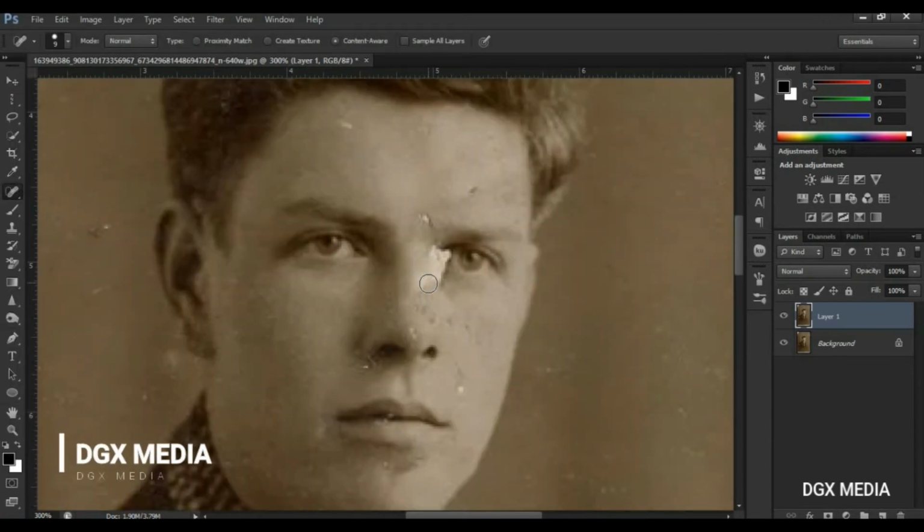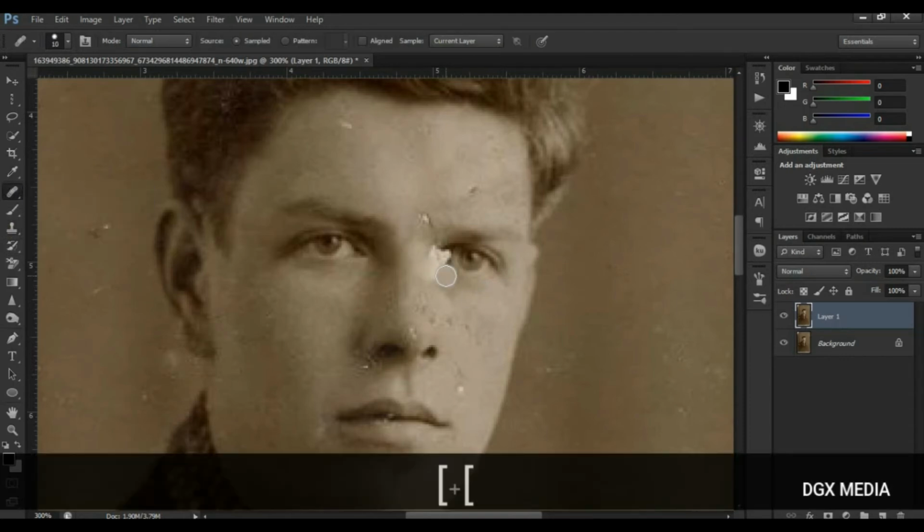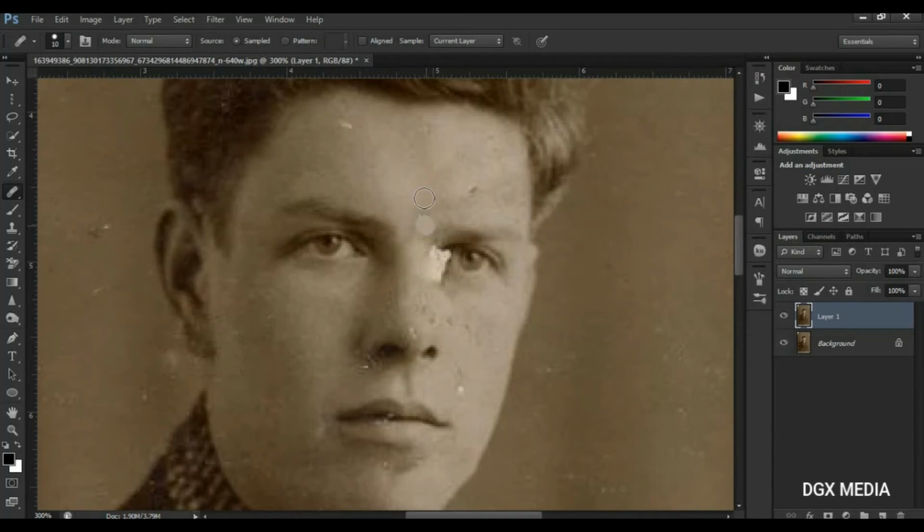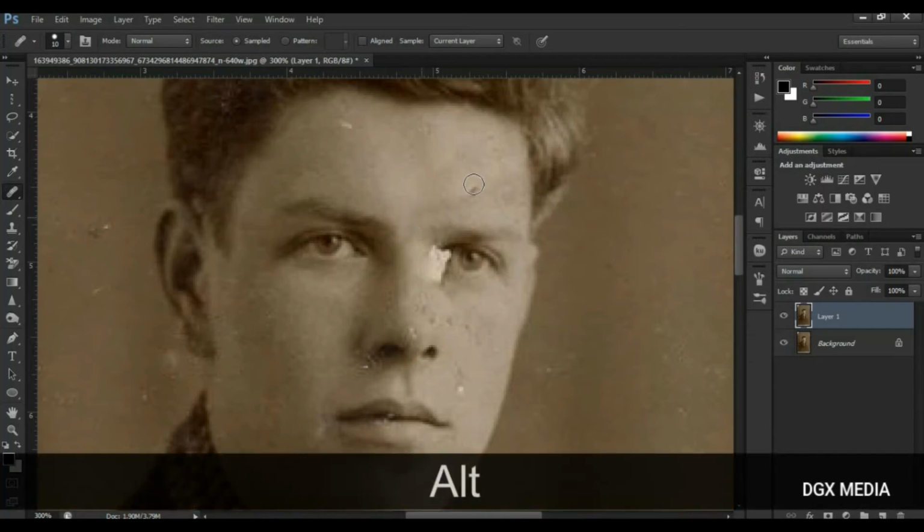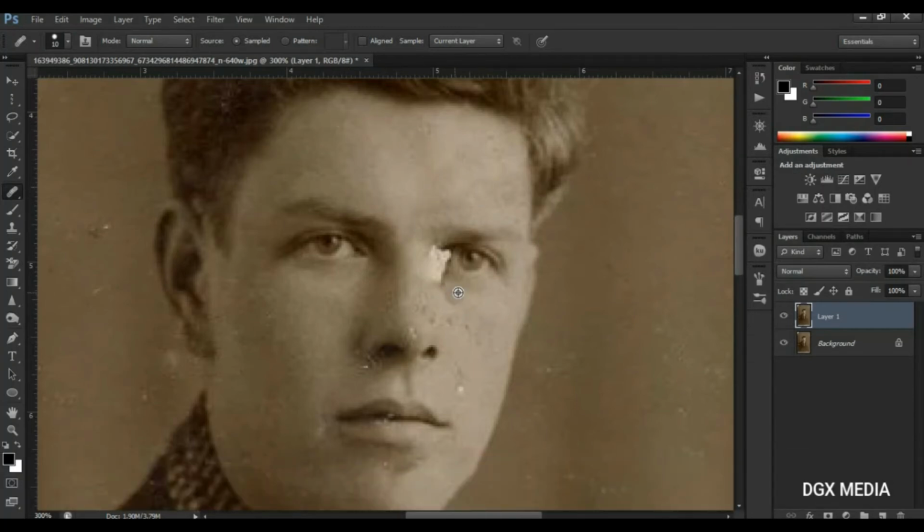Before you proceed to the side, you might need to sample areas, just to be sure.